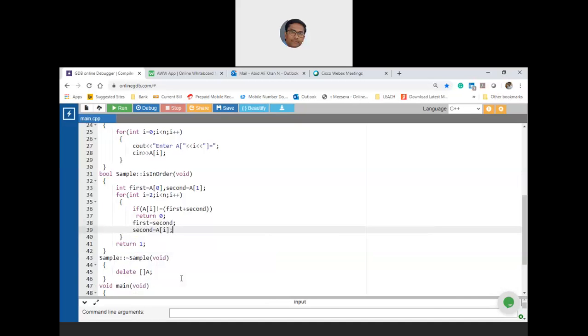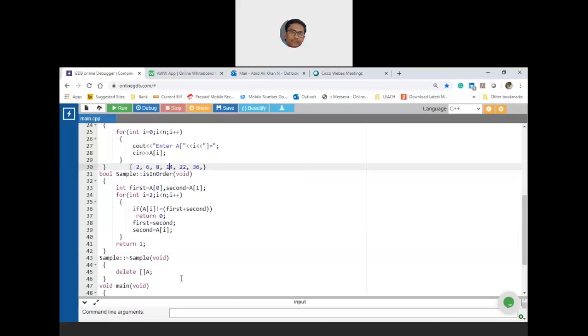Assume that I have an array something like this: 2, 6, 6 plus 2 is 8, 8 plus 6 is 14, 22, 36, and so on. Whether they are in Fibonacci order or not has to be finalized.